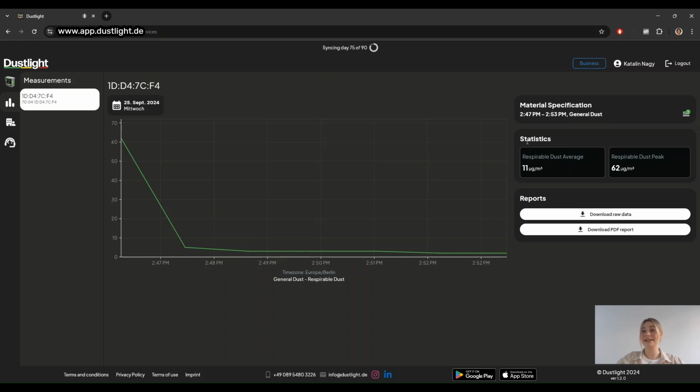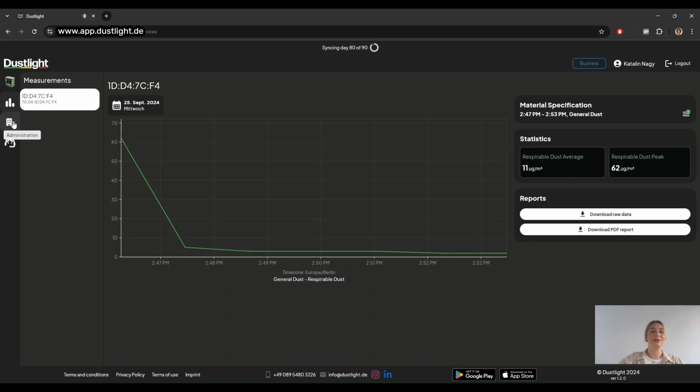The general statistics, such as the average of dust concentration that day and the respirable dust peak, are also visible on the right side. And you can still download your .csv data and a PDF report.